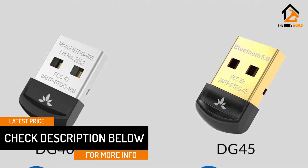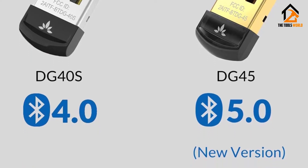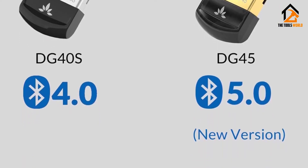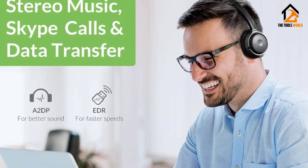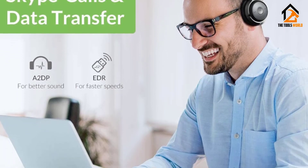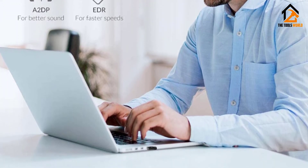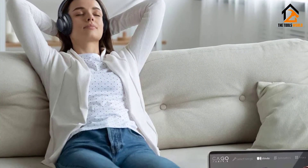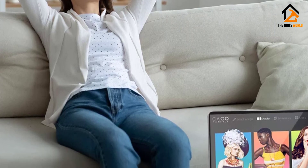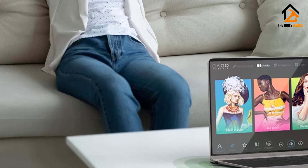Additionally, it also does not support Macs, TVs, speakers, or car stereo systems. Bluetooth version 4.0 is supported by this unit, and it can transfer data up to 3 megabits per second. As for the range, just like the above two products, it can provide a network of up to 10 meters. It must be noted that in order to configure game controllers, specific software for the drivers may need to be installed. This product is also quite reasonably priced and can be considered one of the best external Bluetooth adapters for PC.